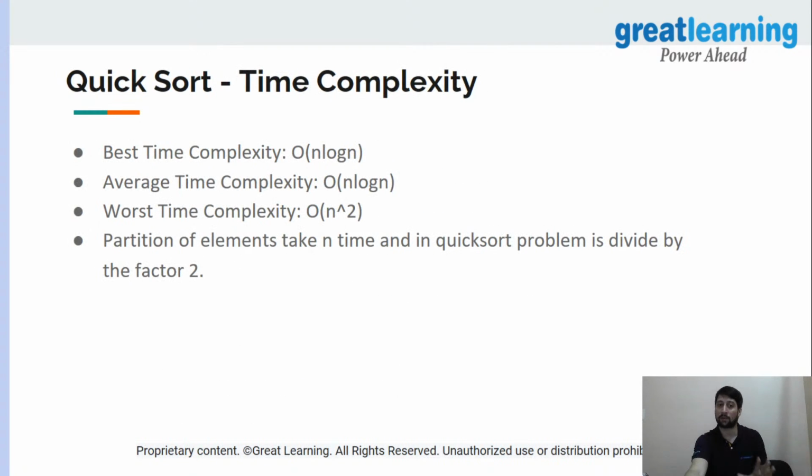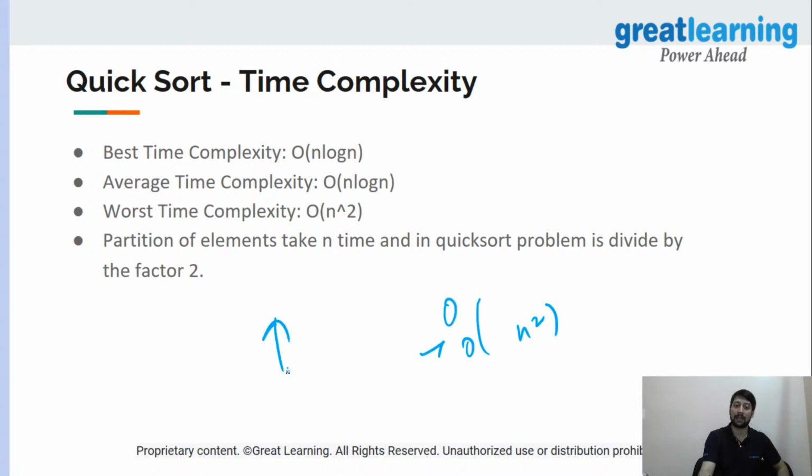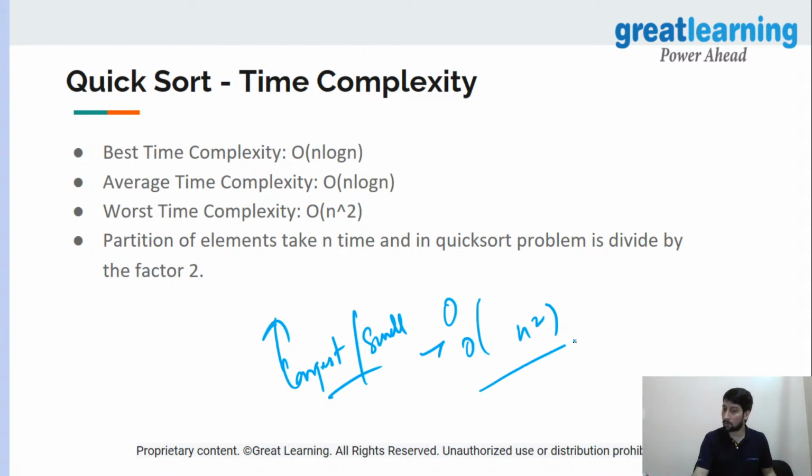Done. And if you talk about time complexity, since you have an outer loop and an inner loop, in the worst case it will work n square times, because either you are picking the largest element or you are picking the smallest element, so that will require multiple swapping. Every time it enters that inner loop, the swapping will happen. If that is not the case, if you randomly pick any element, or you pick the last element or the first element, in those cases it can go through the average case or best case. Okay, so partitioning is done in this way. So this is the time complexity.